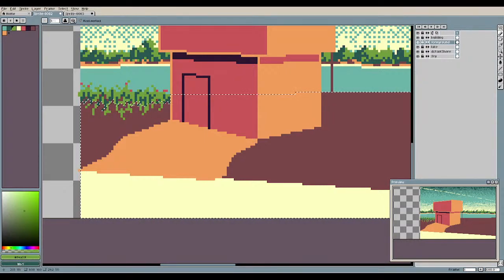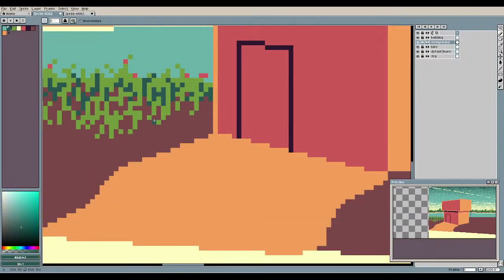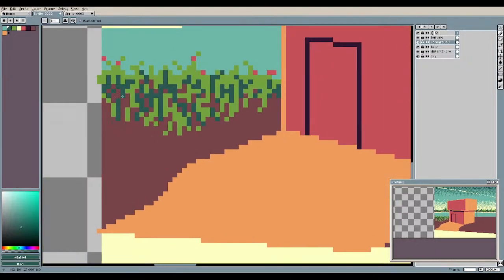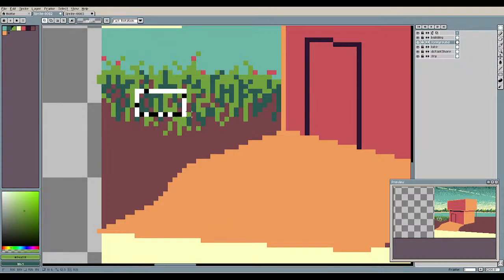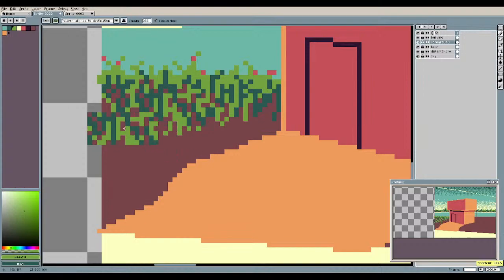One little cheaty way to do a lot of grass really fast is to get a section of grass going that you kind of like. Then you make a selection out of that area and then make a brush out of it.